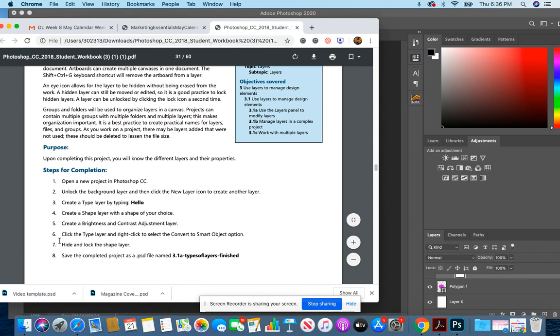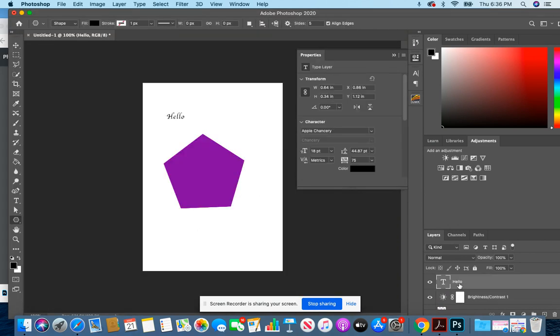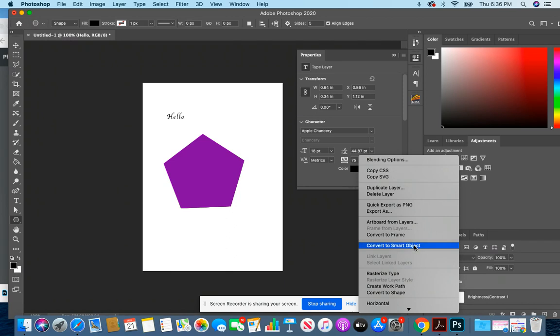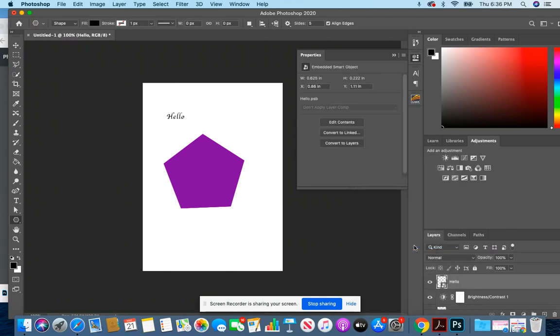Next, number 6, it says click the type layer and right click to select the convert to smart object option. So I am going to go to my type layer and I'm going to right click and click on convert to smart object, just like that.